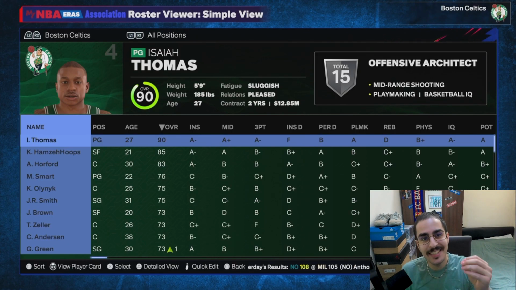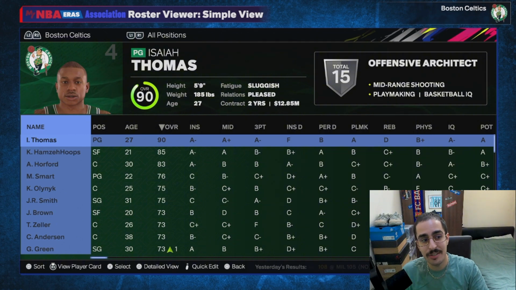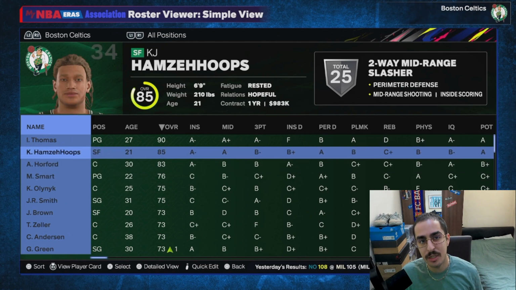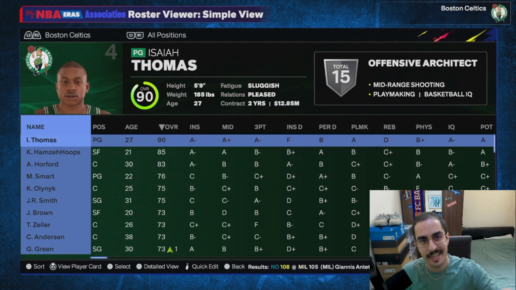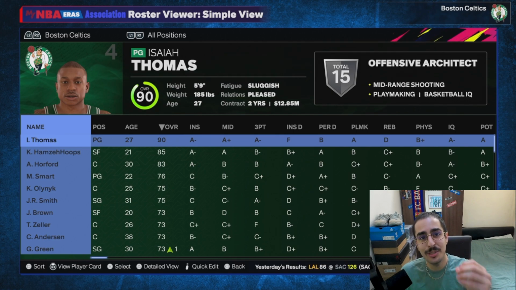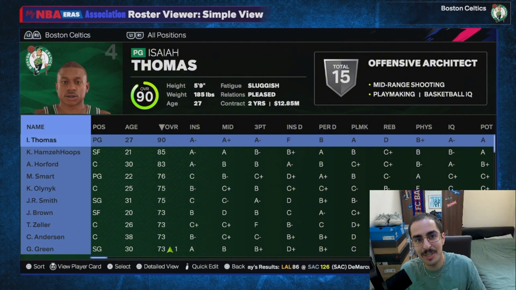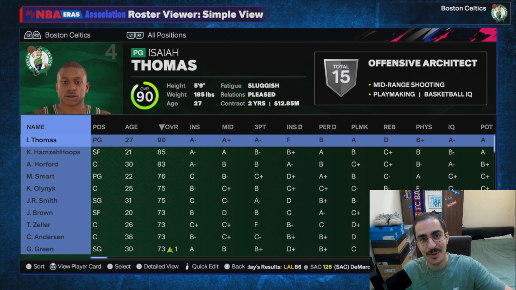But guys, this is exactly how you can import your MyCAREER character to any era of your choice that's on the game. As you can see, we put him on the Celtics and you're gonna have a great time, guys. If you do this, it's gonna be very, very fun. You can again put it in the modern era and play after the trades for next year. It's all really fun. You guys need to explore the game and know what's exactly available on 2K because there's a lot of stuff that's available for the mass, but people don't know. You know what I'm trying to say? Creators don't make content about it and you wouldn't know. Essentially, I just showed you that. So go have fun, enjoy it.